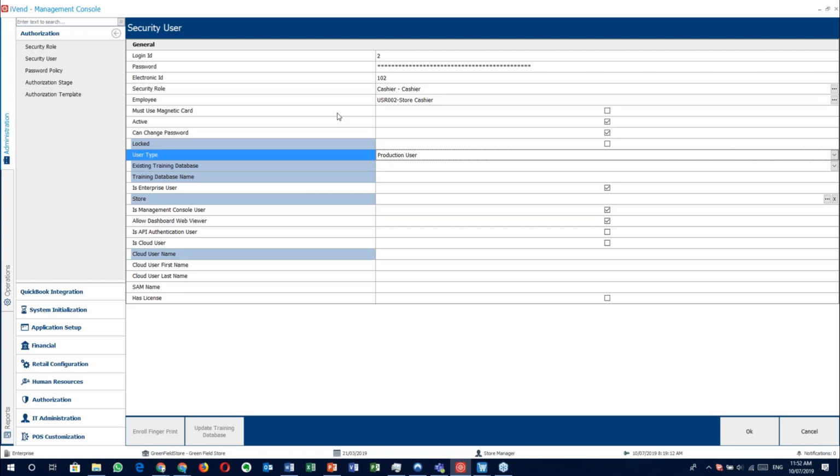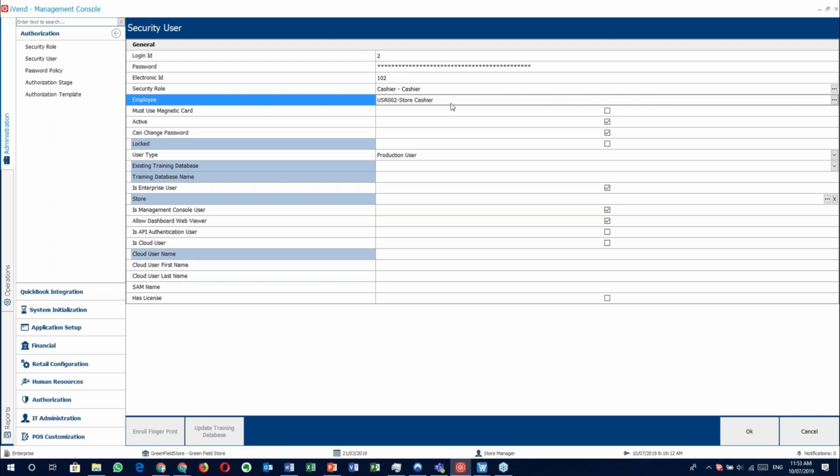But what is going to happen is employees are going to arrive, and employees are going to leave. That's why you have to set up an employee over here in human resources, and then when you come through here to security user, you need to put an employee in for the security user.